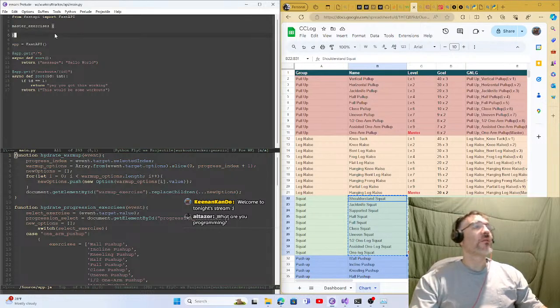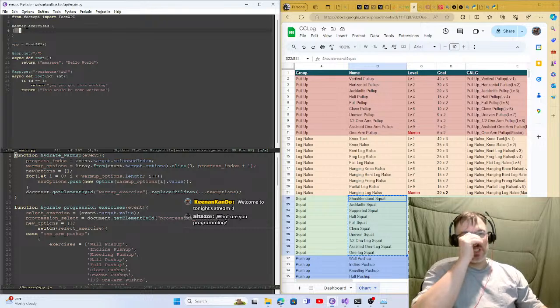Okay, we have one arm pull up. You know, we're going to give it an ID. We give it an ID.